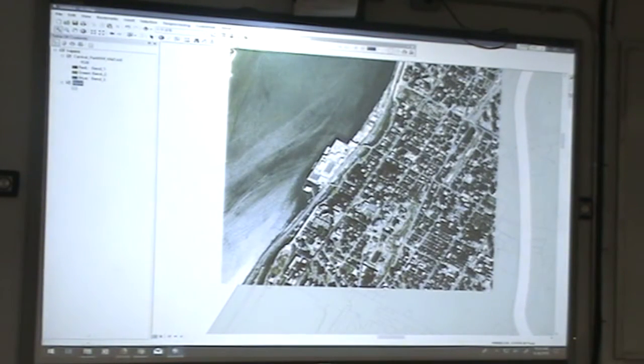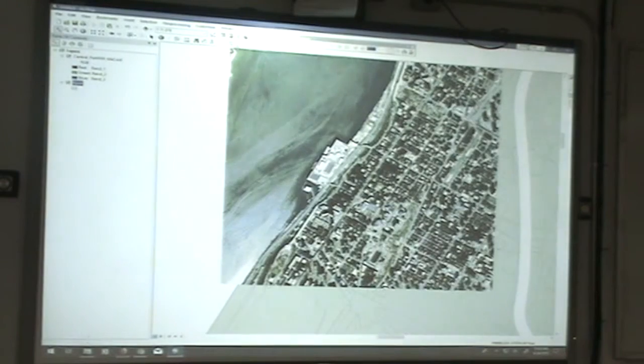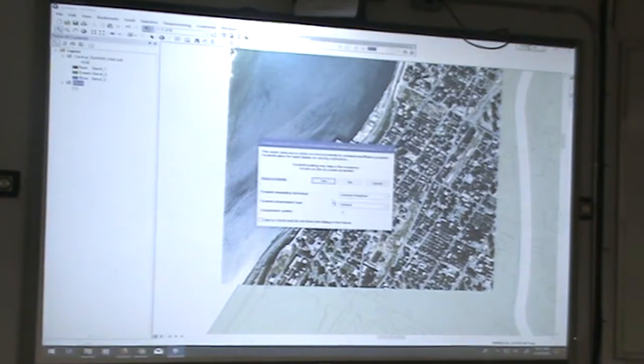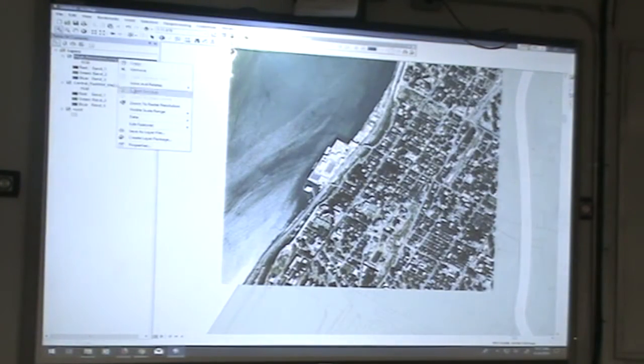All right, right click on the layers in the horizon file, zoom to layer. Zoom to layer, that's right. All right, so let me add this file here. Anybody able to figure out where the file is? No. Okay, let me show you a trick. Everyone look at the screen, please. I add the data, pick the file and add, and okay. Always right click on this file whenever a file is missing, and zoom to it.